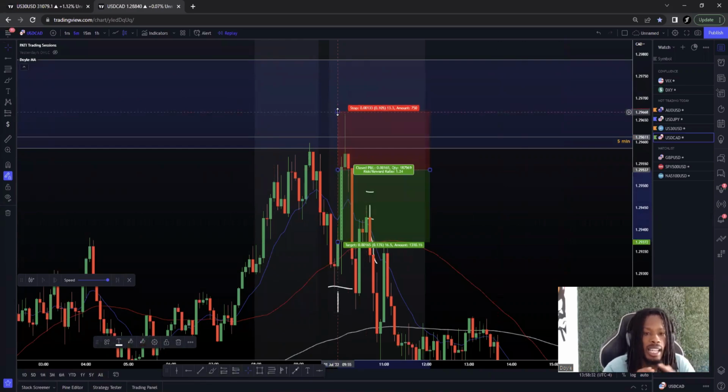See, that's the difference. If they don't stop at the 5 minute zone within the 1 hour supply, don't just take the 5 minute break. But if they stop at the 5 minute supply within the 1 hour supply, you can take the break, if that makes sense. So say if they didn't tap into that 5 minute horizontal line and they just start dropping right here, don't take that break, wait for an identical setup. But if they do tap into that 5 minute supply, you can take the break. I feel like I'm losing everybody on here. I really do.